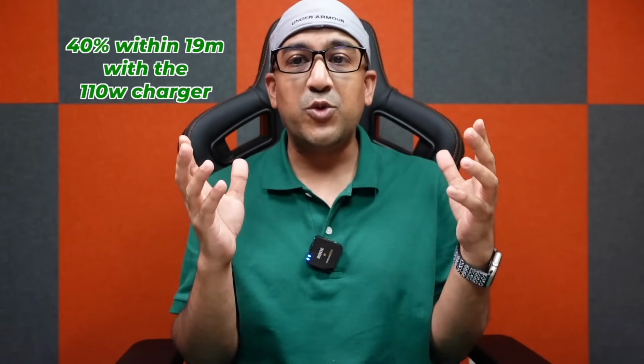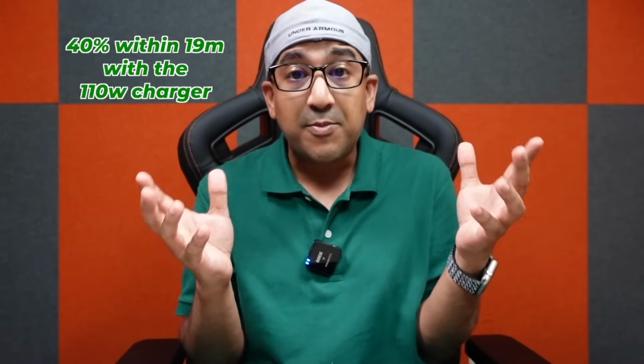Okay, finally, before we wrap up, there is another thing I need to talk about. Yeah, this one offers a very fast, a very high charging speed to other devices. But how long does it take to get recharged? The brand claims that with a proper charger, this one will get 40% charged within 19 minutes because this one supports 110 watt charging speed. I mean the power bank itself.